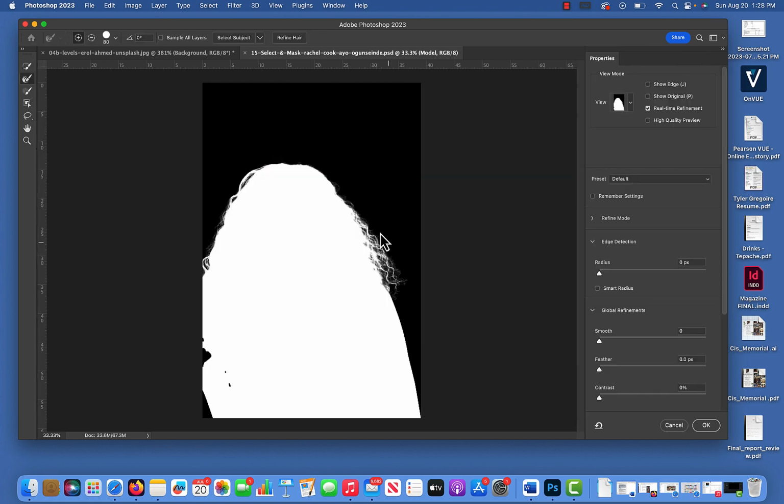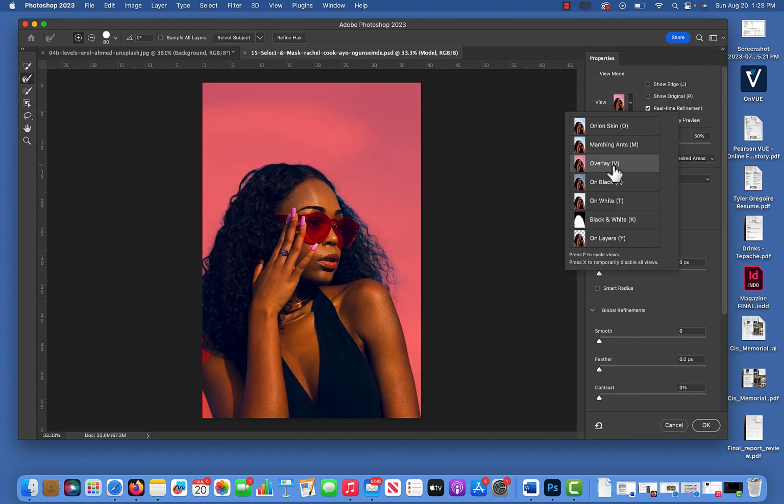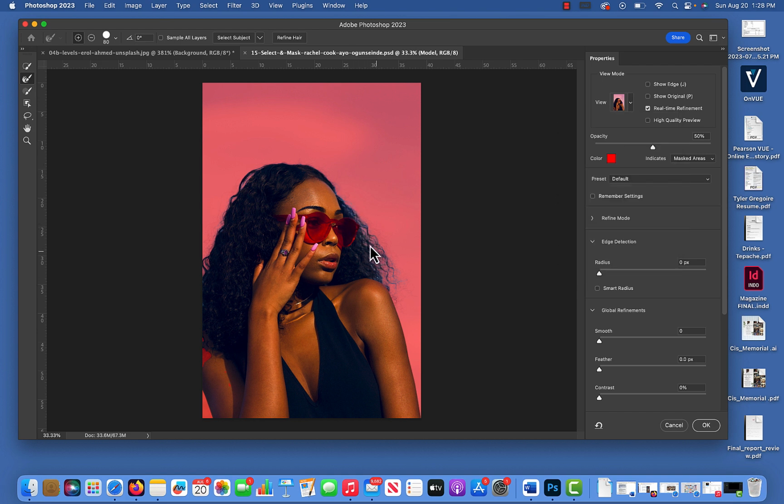This allows me to go in and refine my selection. It usually starts off with overlay right here, and you can go in and fix things. I call this the hairbrush, but what it does is allows you to take out some of the selection in some of the areas that are a little bit more fuzzy. See if we can get rid of some of that blue.